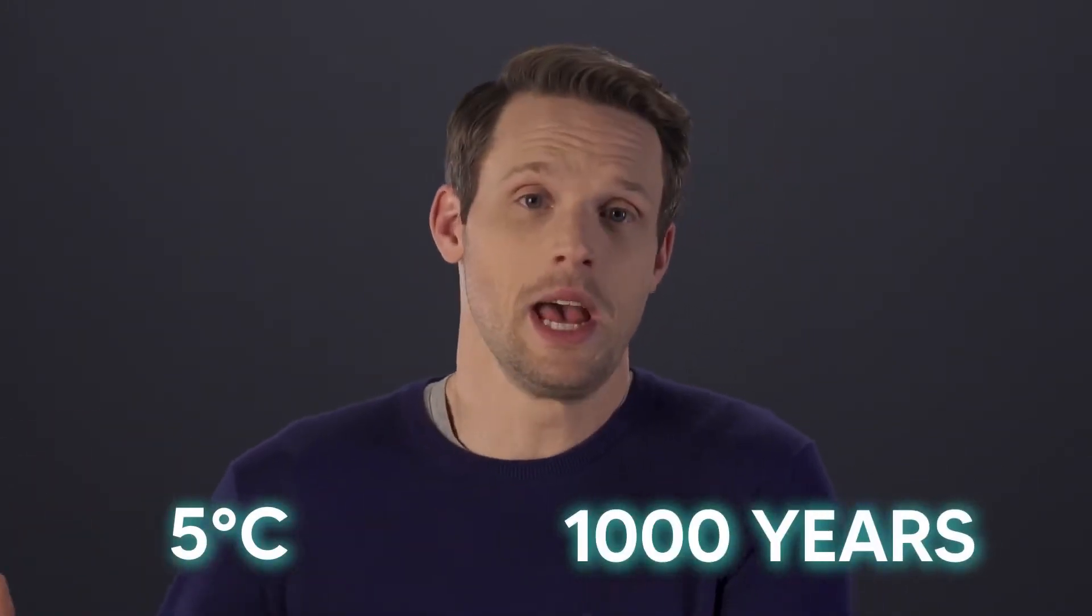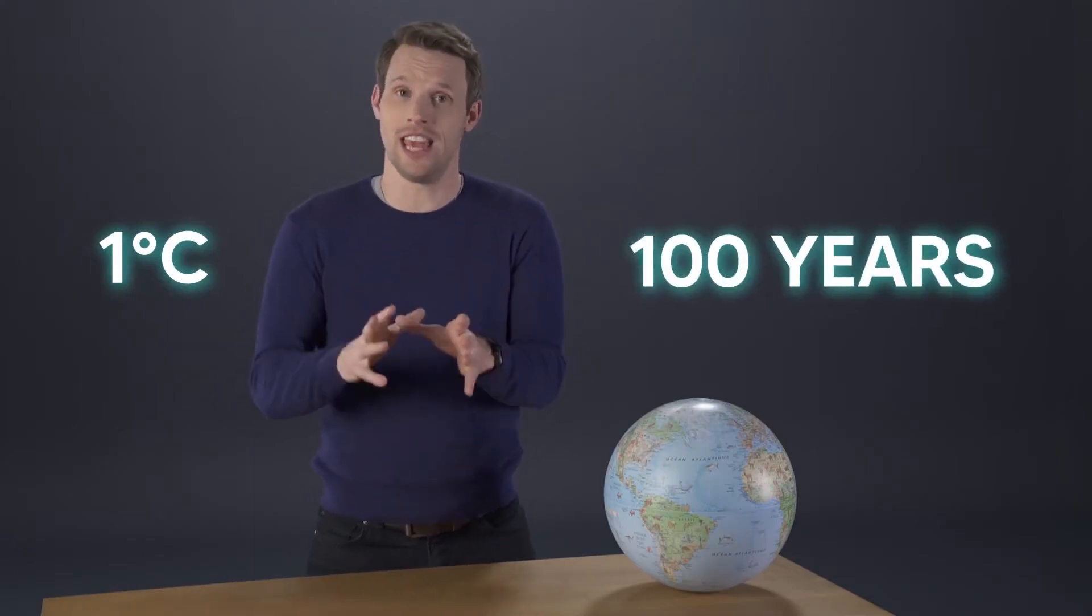Welcome back. We've seen that over the past 800,000 years, variations in the climate had been driven by natural variation in Earth's orbit. But recent global warming is a lot steeper and faster than the previous 5 degrees C variation over thousands of years. Earth has warmed more than one degree C in the past 100 years.